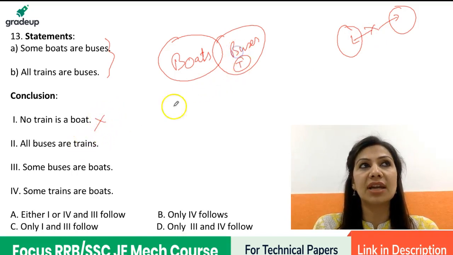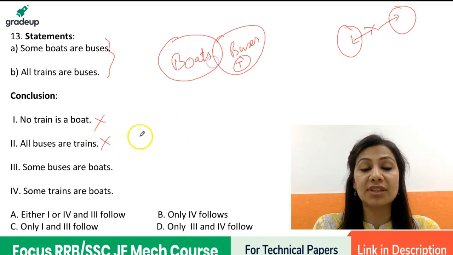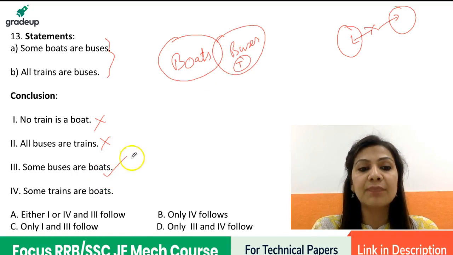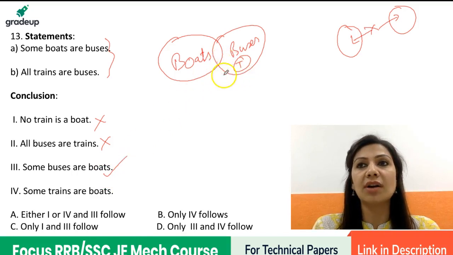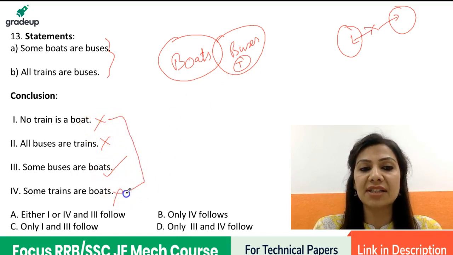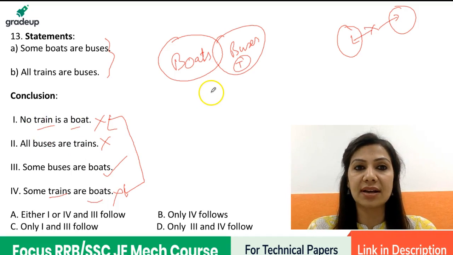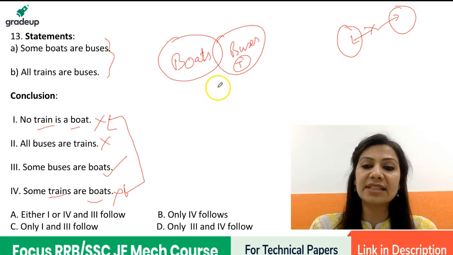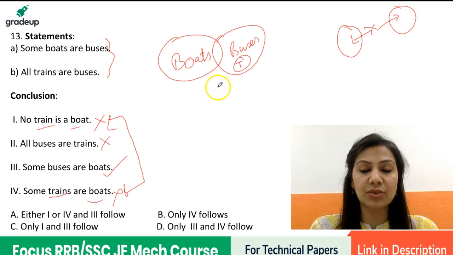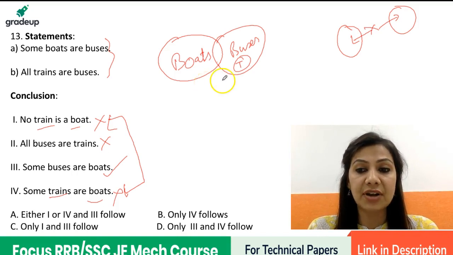All buses are trains. This is wrong. Some buses are boats. Some buses are boats. That's quite clear, it is visible. Some trains are boats. You are not having any common area between trains and boats, so you can cancel it out. But student, can you check out that first and fourth are the complementary pair where you are talking about trains and boats, right? So in the stranger circle we are having, either there will be something in common or there will be totally opposite, or we can say the different one.